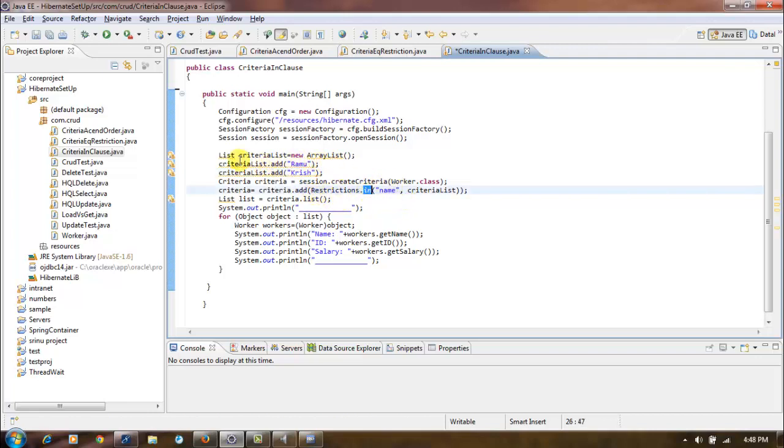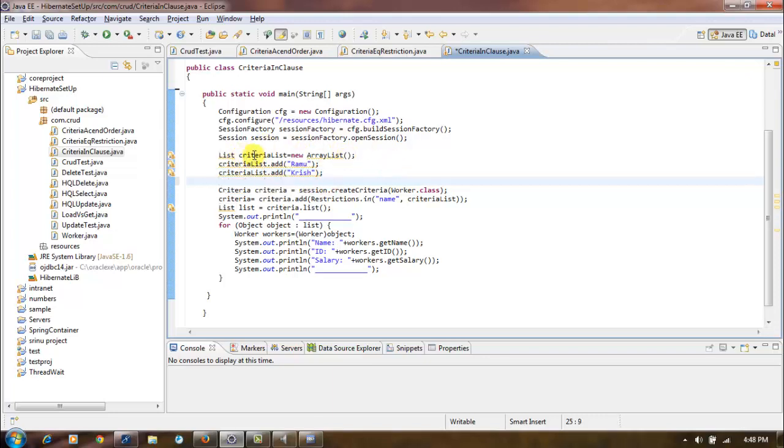See, I have created one list, a criteria list, which has Ramu and Krish. So I am passing this list in here, and I'm passing the field name also.